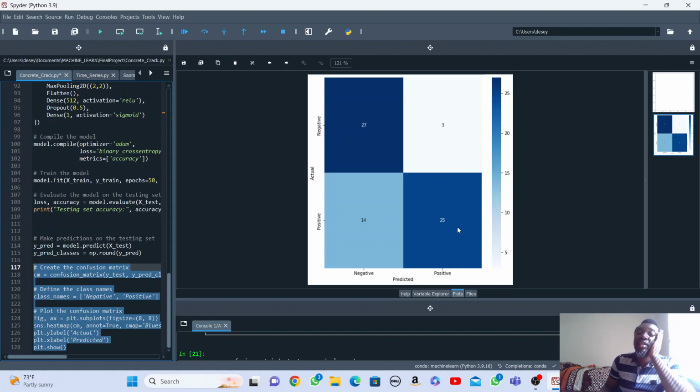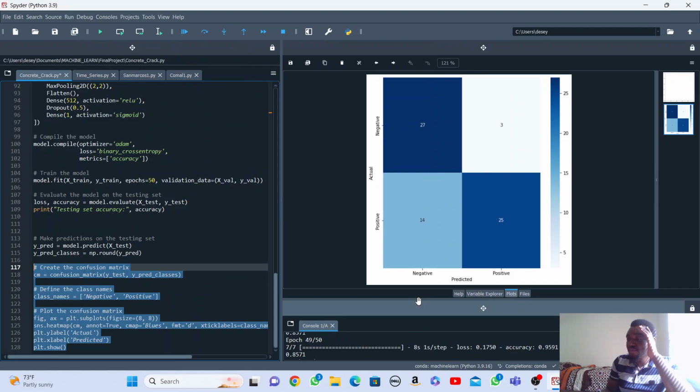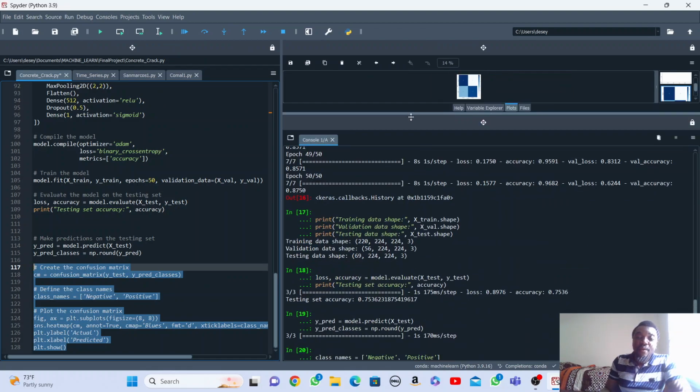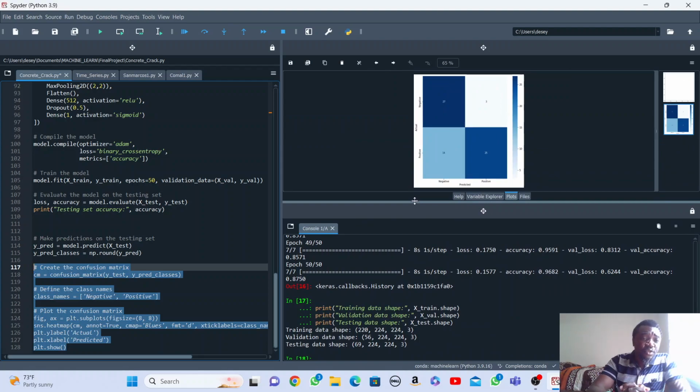We have 3 cases where it was actually no cracks, but our model said there were cracks, and there are 14 cases where it had cracks, but our model said no cracks. This is how my neural network model did, and this will be the end of my video.